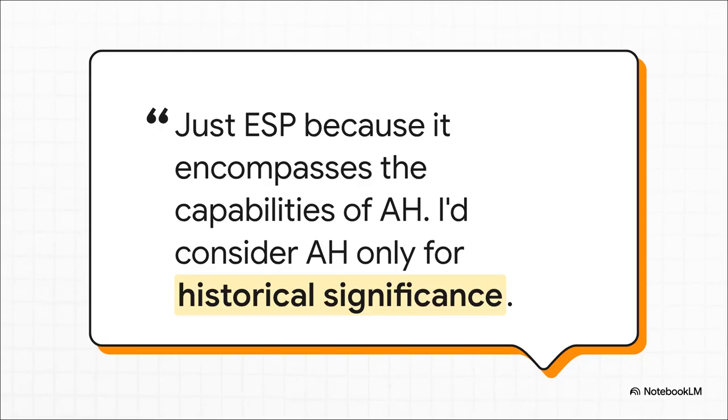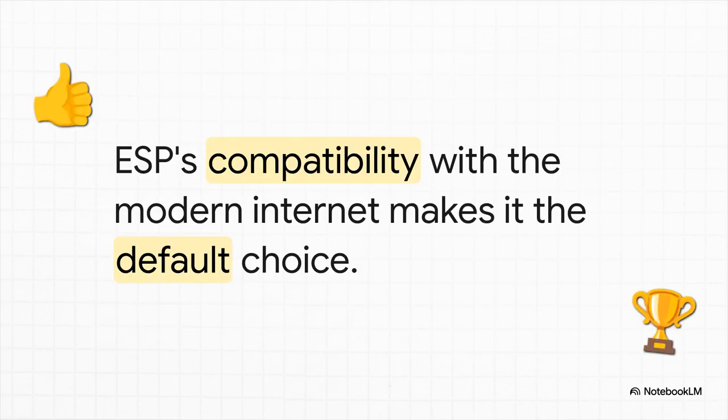And that really brings us to the modern-day consensus, which was summed up perfectly by this user in that original discussion. For pretty much any practical purpose on today's networks, you just use ESP. AH is really just a history lesson at this point. So the bottom line is this. While AH was born from a real need for efficiency, and it technically has a slight edge in one very specific type of authentication, the way the internet evolved, specifically the rise of NAT, made ESP the one and only practical choice for secure communication across networks.